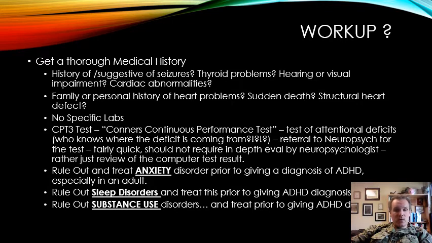Also be looking for a family history of not just ADHD, but also family history of heart problems. If there's a personal or family history of cardiac abnormalities, hypertrophic obstructive cardiomyopathy or something like that, or a valve defect of some kind, it makes the prescription of stimulant medication much more dangerous. And so you would want to know about that in either family or personal history. So it's something you need to be assessing for when you're evaluating your patient.